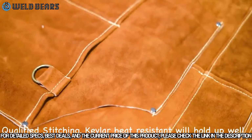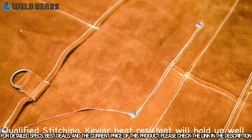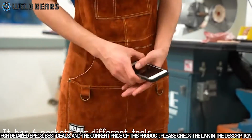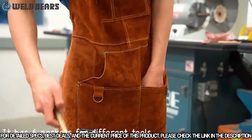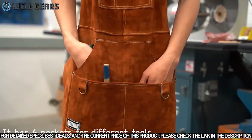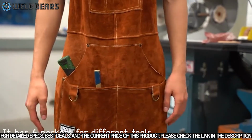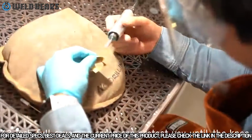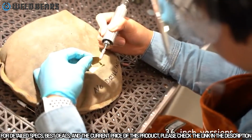The stitching is quality. Kevlar heat-resistant stitching will hold up well. It has 6 pockets for different tools. It includes 1 cell phone pocket and 1 pencil pocket. It has plenty of pockets for anything you might need to keep readily handy. The 42-inch full coverage apron can protect you up to the knee when you are working. We also have 36-inch versions.